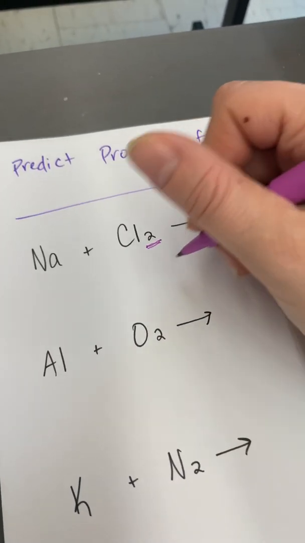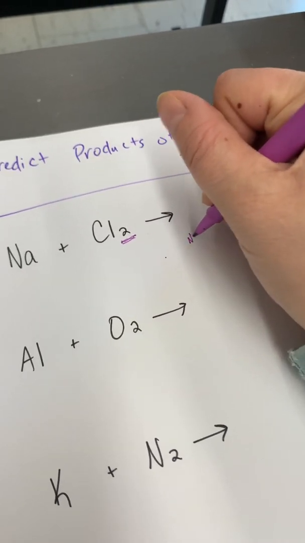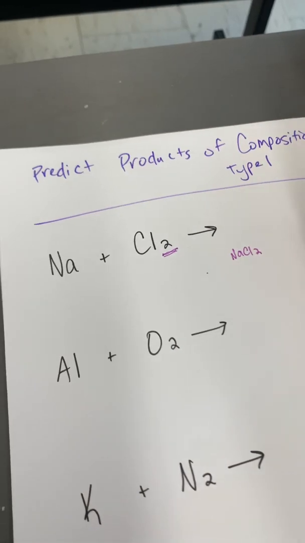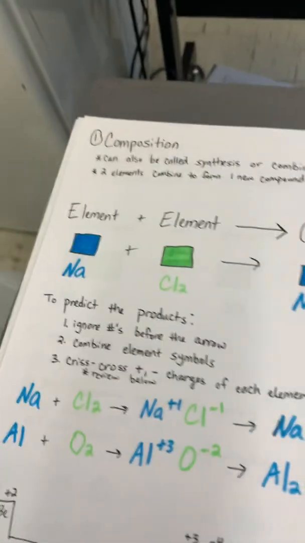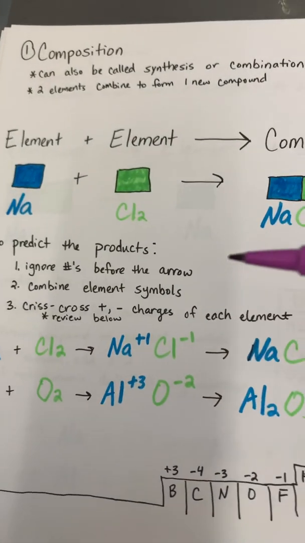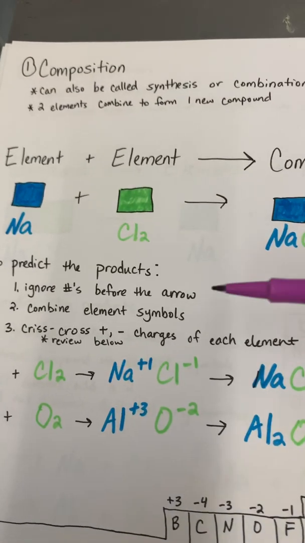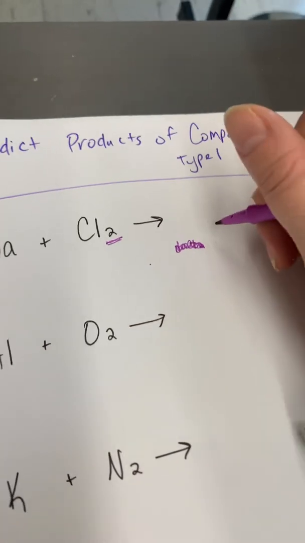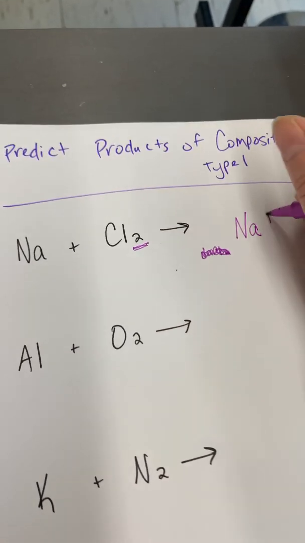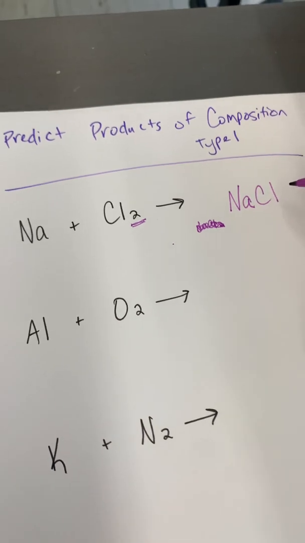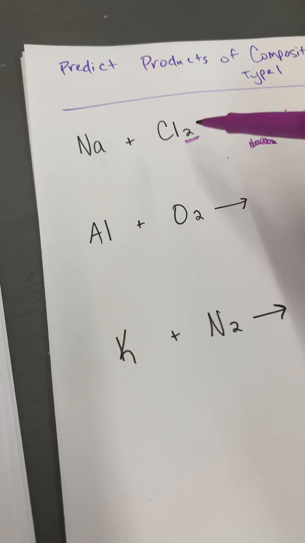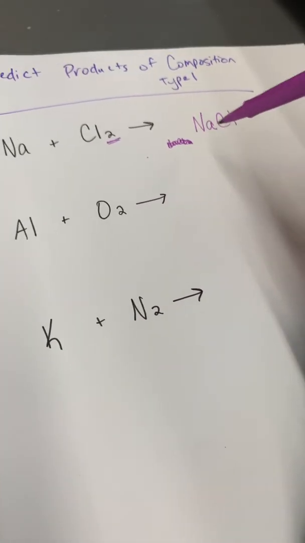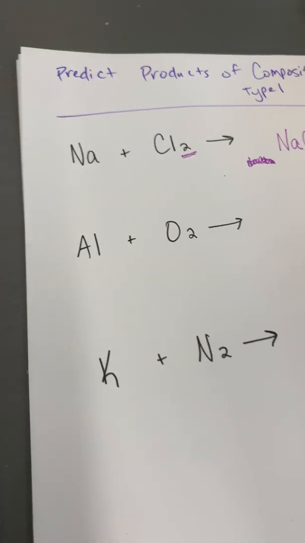Students make a lot of mistakes when they go over here after and just put those 2 together in NaCl2. It's usually wrong, okay? So it's a safe bet every time to ignore the numbers before the arrow. Step 2, combine the element symbols. So I'm going to ignore that 2, and then I'm just going to combine my element symbols, Na and Cl. Now we're not done. A lot of students, if they do remember to ignore the 2, get to this point and think that they're done, and a lot of times their answer is not right.